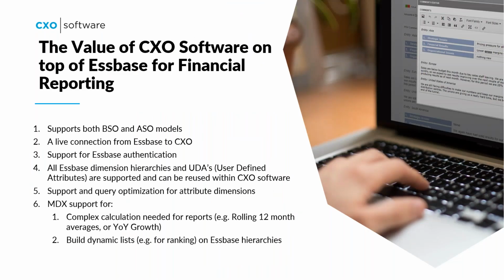So what's the main value of CXO software sitting on top of Essbase for financial reporting? Well, number one, we support both BSO and ASO cube models. We've got a live data connection to Essbase, which is very important. And we do support the Essbase authentication. All Essbase dimensions, hierarchies, and user-defined attributes are supported and can be reused within CXO. There's support and query optimization for attribute dimensions. And of course, we've got MDX coding to support complex calculations, for example, rolling 12-month averages or year-on-year growth.